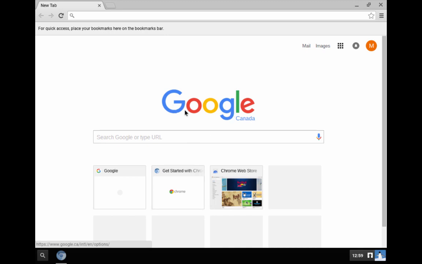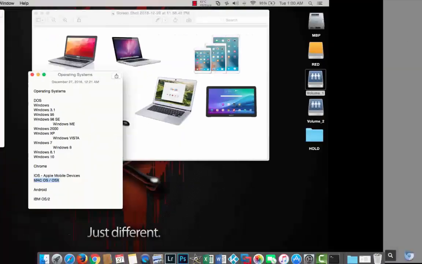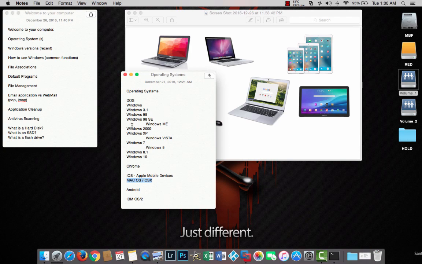So yes, you have to have a way to get on the internet. So whether you tether it with a phone or a tablet, or your device is hooked up to Wi-Fi somewhere. So yes, you have to be online, but there are ways to make it go offline, which is beyond the video of this. So I just wanted to show you what the Chrome OS is. So now I've showed you Windows, I've showed you Chrome, I've showed you Linux, just basics. Now we'll go back to Mac.